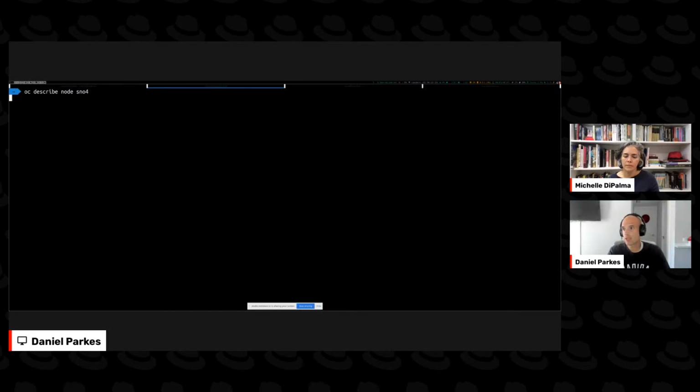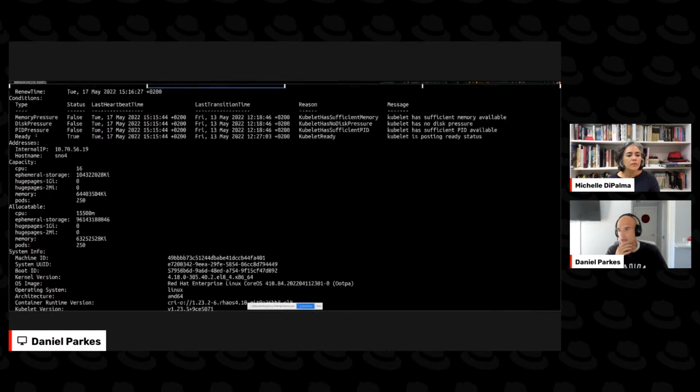I just wanted to show the resources that we have. If we go a little bit up, with describe node you get loads of information about your actual node and all of its resources. Here we can see that in this deployment we're using 16 CPUs, 16 cores, and we have 64 gigs of RAM available. The minimum that we normally support is half of this, so we could also support 8 cores and 32 gigs of RAM as the minimum supported to get things working with single node OpenShift, let's say.